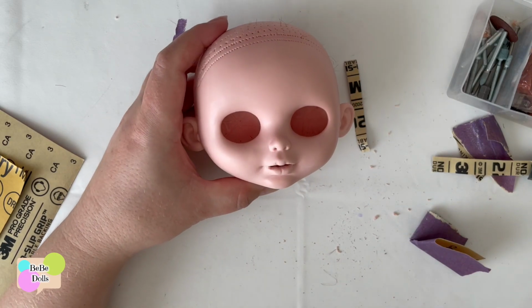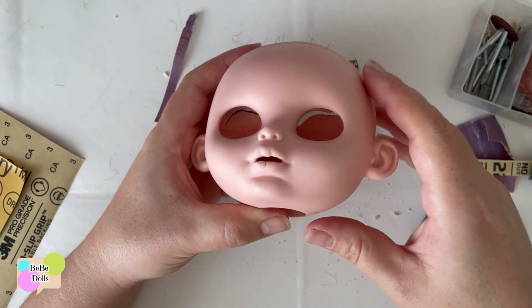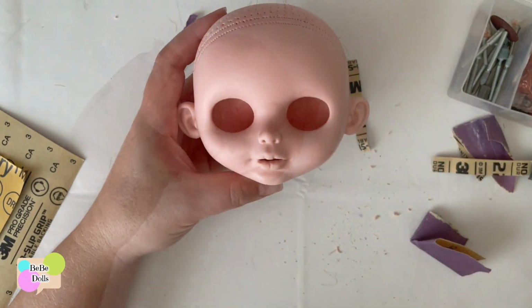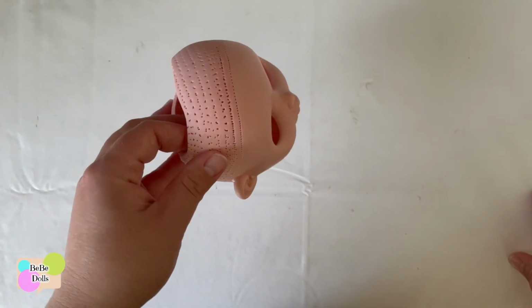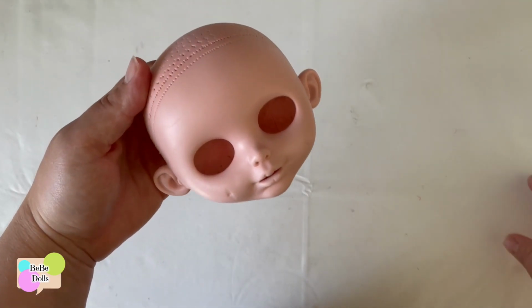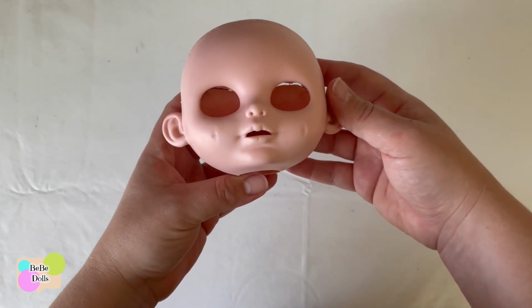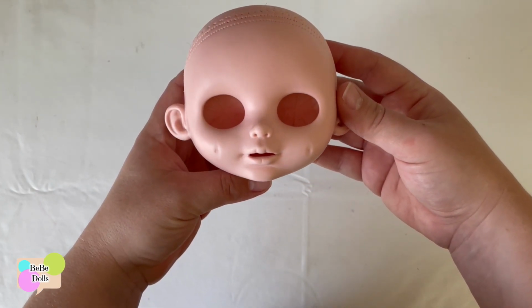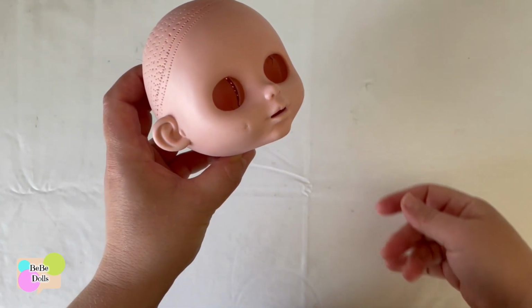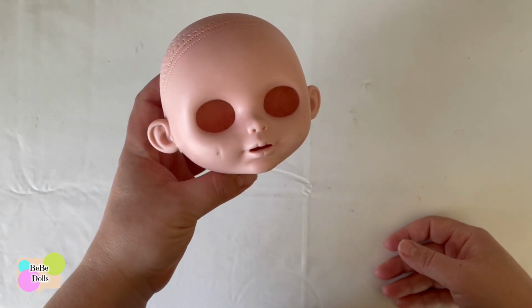But it's looking really good, so I'm gonna do a little more work on it, and then we'll look at the finished product. Hi everyone, welcome back. It's been quite a while since I started this video, but I'm ready to continue working on the doll. So I did successfully open the mouth and sand it pretty good. I'm really thrilled with how it turned out.